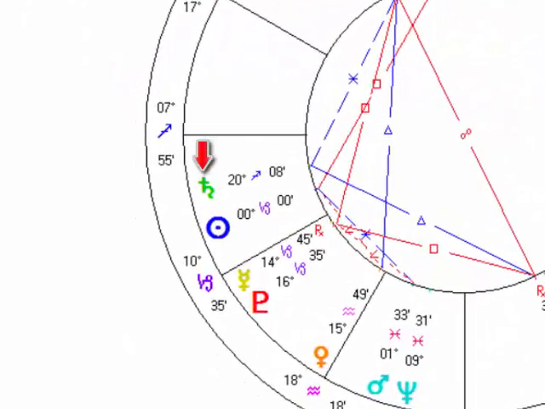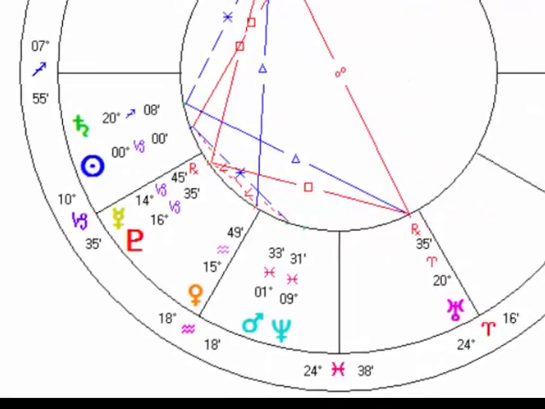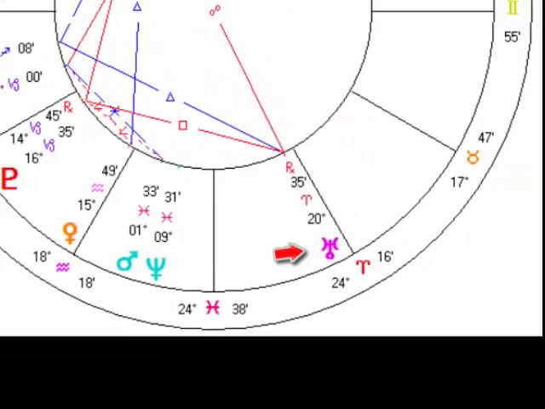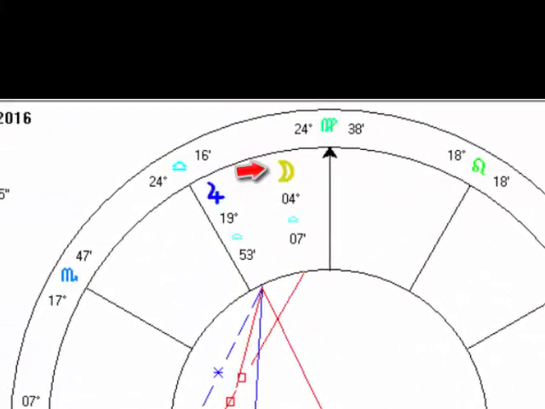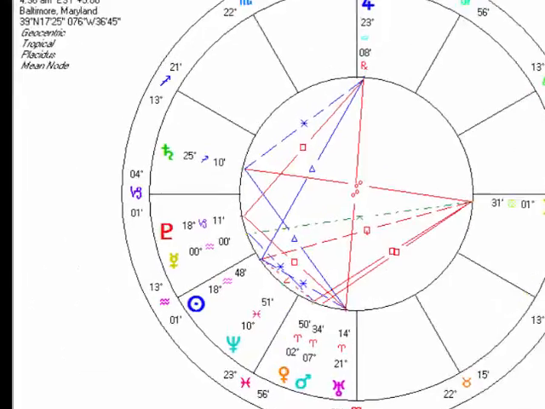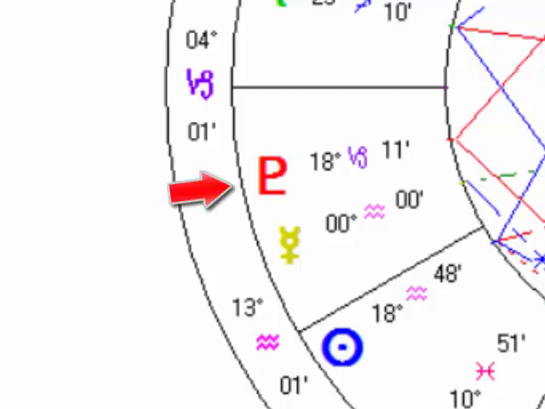A quick look at the temperature chart. We have Saturn in the 1st house. Saturn is cold. The Sun, which is warm. Uranus in the 4th house. Uranus is cold. Moon in the 10th house. The moon is cool. And then Jupiter also in the 10th. Jupiter is warm. In our air movement chart, we have Pluto in the 1st house. Pluto produces wind. And Mercury, which is also a windy planet.